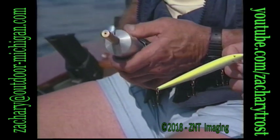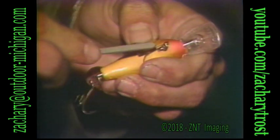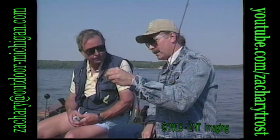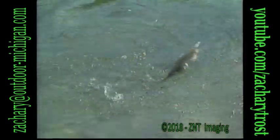I had commissioned a guy about a year earlier to try to mechanically give me a perfect hook point, one that is lapped and polished instead of sharpened with a file. You know, the funny thing that anglers don't realize is that when you have light line, like 2 pound test line that I've been fishing with today, the strength of that knot is probably closer to 1 pound than 2 pounds. So when you go to set the hook on a fish, you're pulling with less than 1 pound of force. Right. And even if you're using 6 pound test, the most you can get out of it is 2 pounds of force.